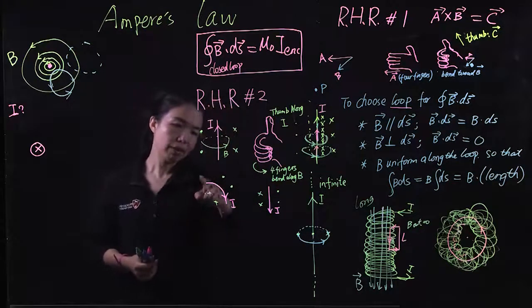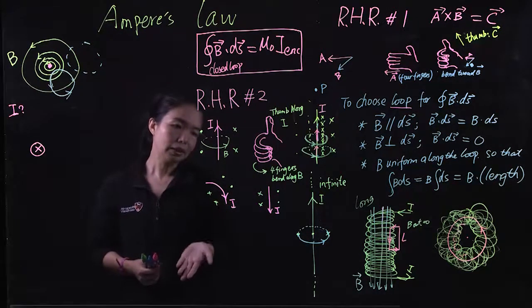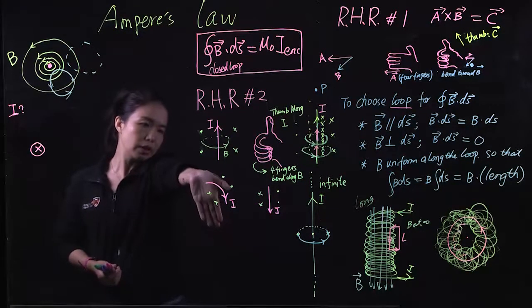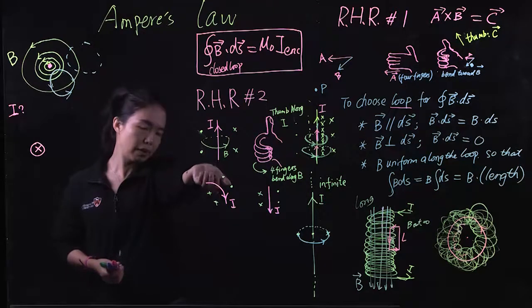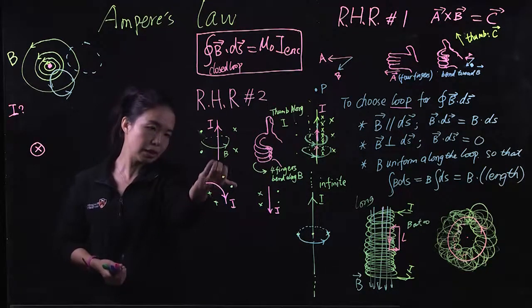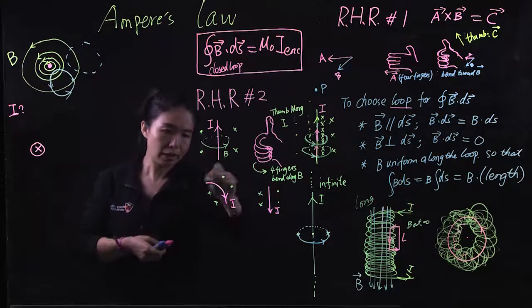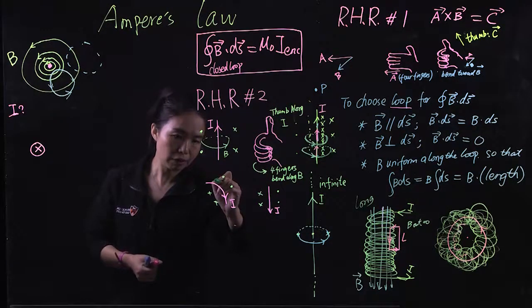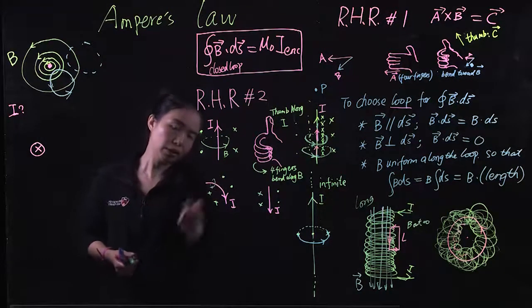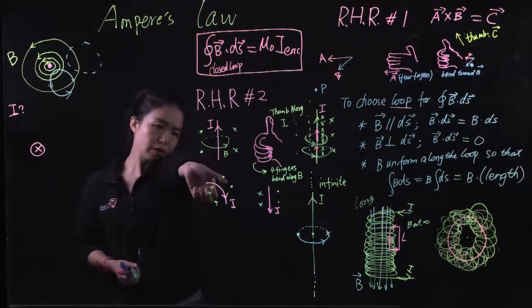If you have a bended wire and a current like that, you can align your thumb with your current, and then your four fingers can only bend this way. So on this side you have B field into the page, and on this side you have a B field out of page, and then here you have a B field like this. You have something into the page like that, and coming out of the page on the other side, looping around the current.